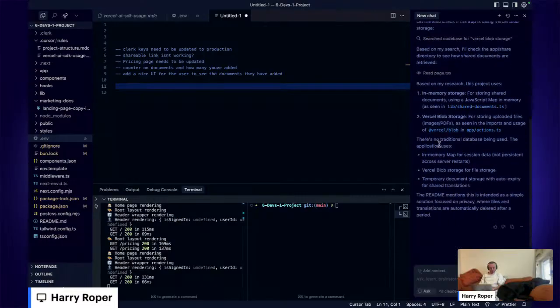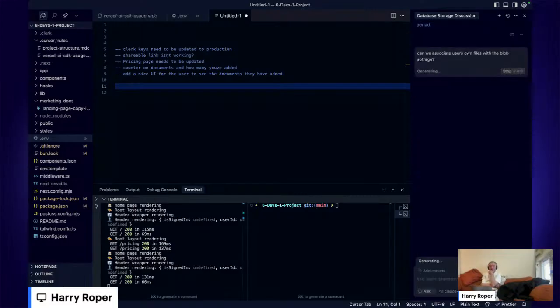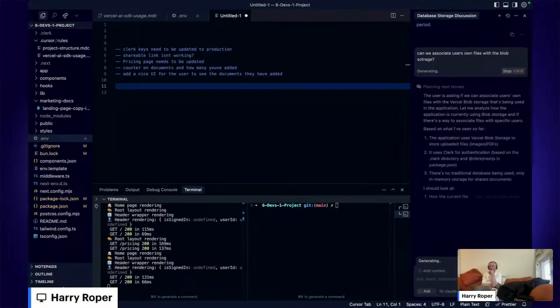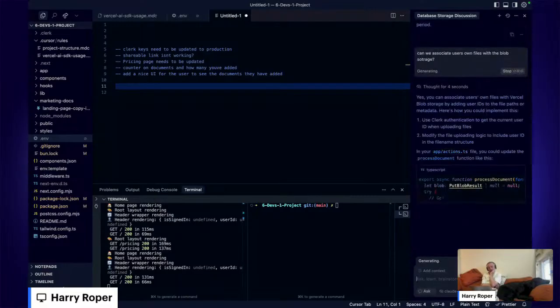Nice. Okay, I see it. So I just want to figure out basically what's going on with blob storage and how temporary it is, and whether we can show users files.